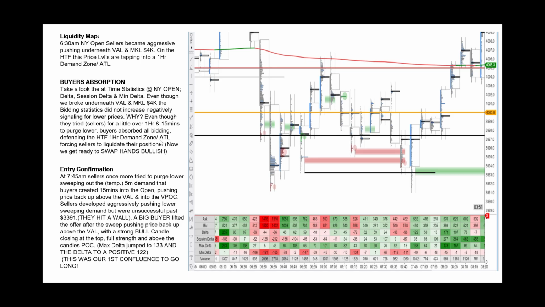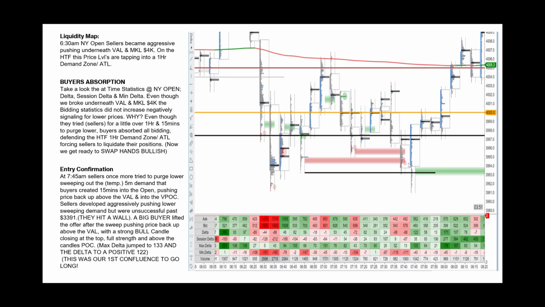Now we get ready to swap hands, bullish. Okay, there can only be one dominant hand in the market, and if it's not one dominant hand, then that means the market is still valued. Buyers and sellers are both agreeing on price. All right, the markets exist to facilitate trade. There can only be one dominant hand. It's going to be bulls or bears, buyers or sellers, and if there's not, that means the market is consolidating or ranging, and it's fair value. Okay, so right now during this little section, we can consider it ranging or accumulating.